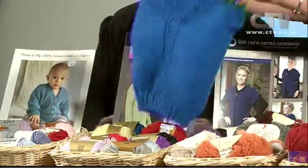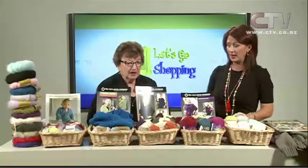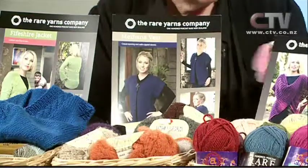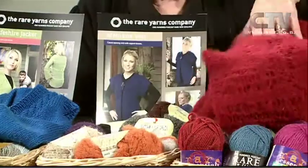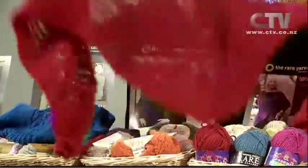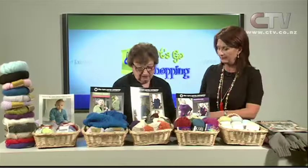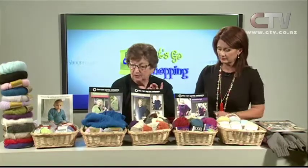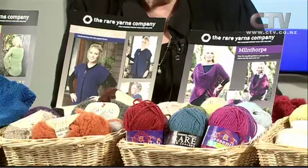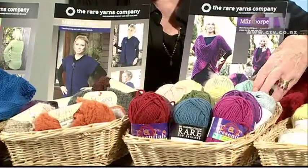This is knitted in the double knit — so soft. They do have most of the patterns. It also comes in the blue clay. It comes in so many different forms — you can sort of put them together. And that's only three balls in that garment — it is so light and incredibly warm. They've also got it in 10 ply with a fleck in it. The other alpaca they've got is rare yarns made in New Zealand with new colors in that.